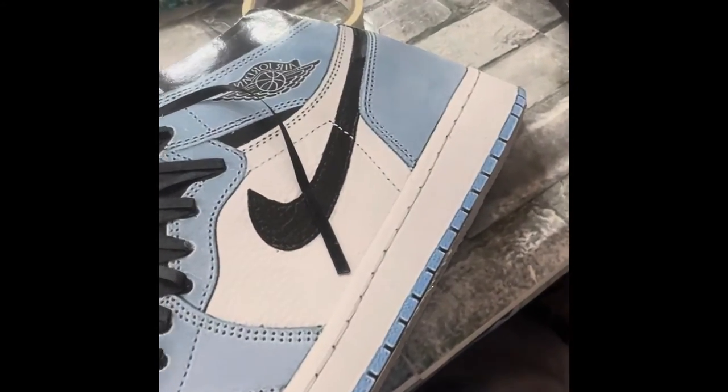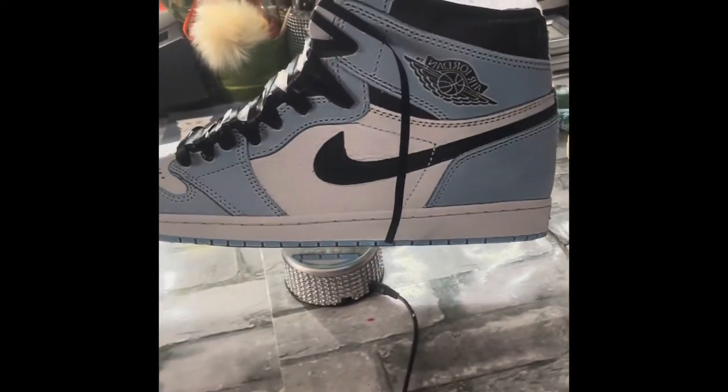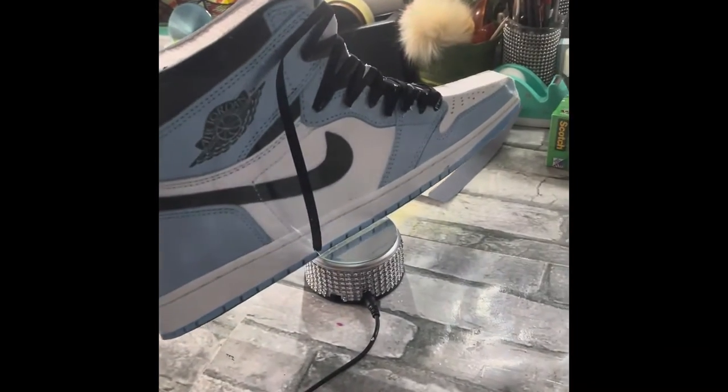So I made the large sneaker for the sneaker gala, and then I posted it. And normally when I post something, people like it. So I'm gonna make another one to let everybody know how I made this sneaker for centerpieces for the table.